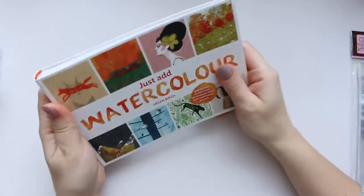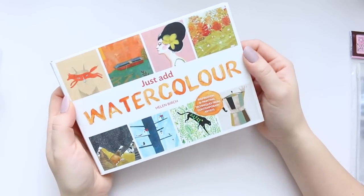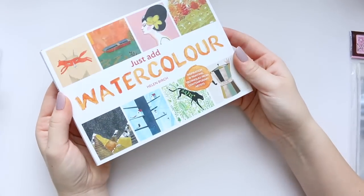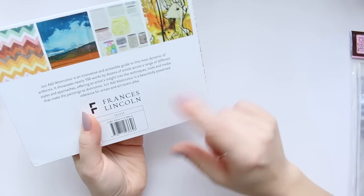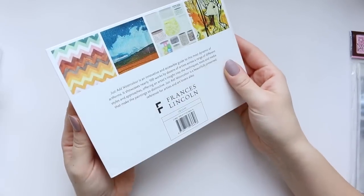Okay. And now let's look at this last item that I got, which is the watercolor book. And it's really, really nice. First of all, I haven't seen it anywhere else. I haven't seen it on Amazon yet. So I will check it out, and I really hope that it's available because it really is cool. It's quite affordable. It's $9.99, it's 10 quid. And I think it's a good price for a book like this.